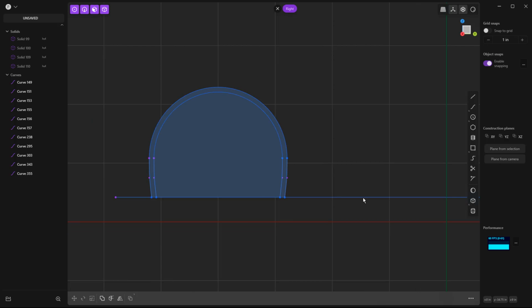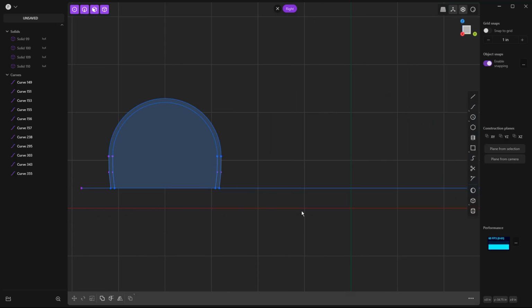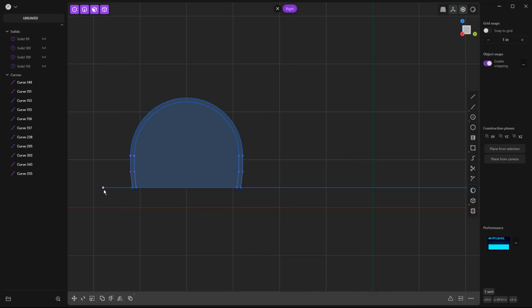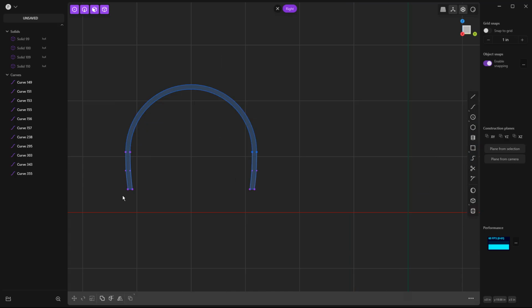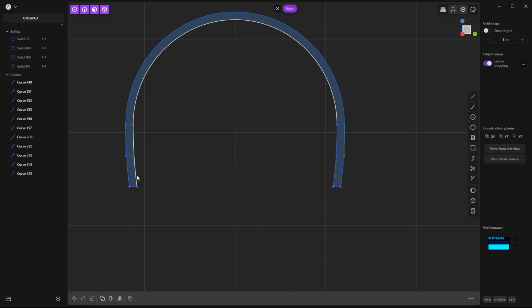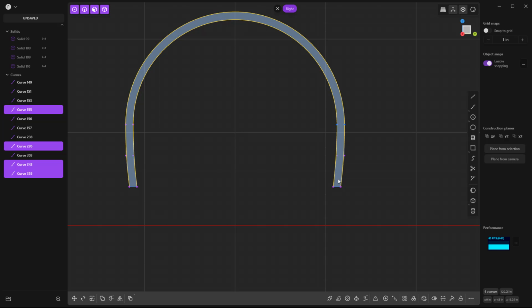And this line, again, we have it in the back here, so we want to continue to use it. But I can take this endpoint and just move it so that we're not dealing with it in the front anymore. And you can see what we have now is this inside curve, outside curve. We want to take these two, and I'm going to just join them all together with J.